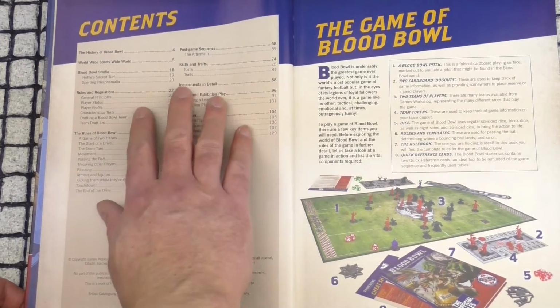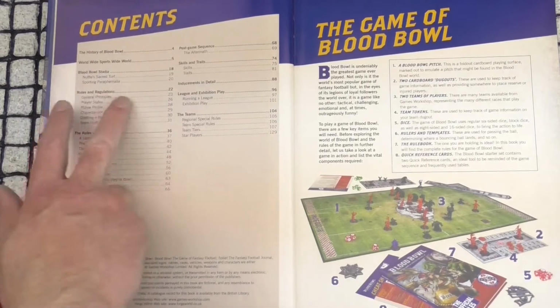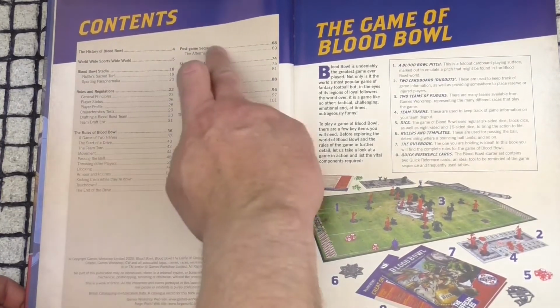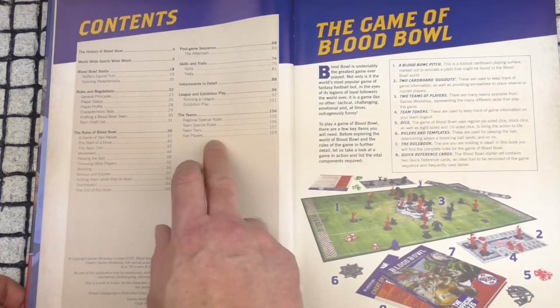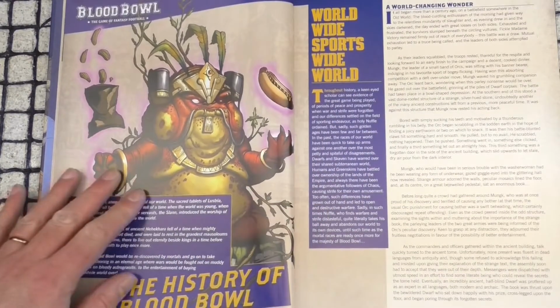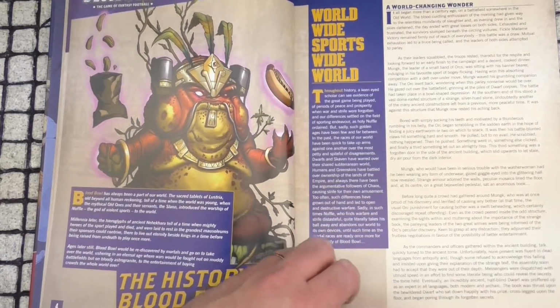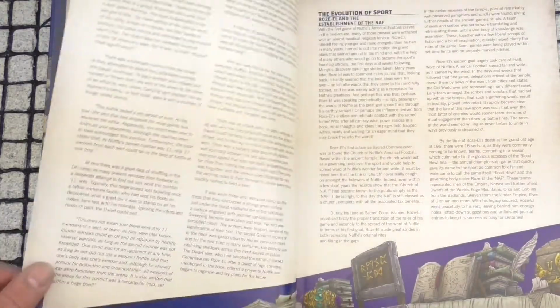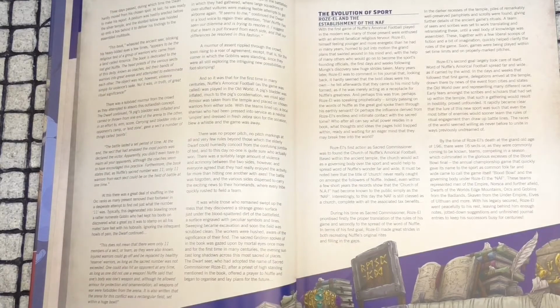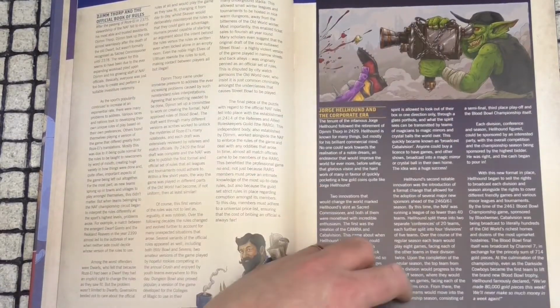The main contents in the index are split between a bit of lore to get things started, the rules of the game, and then back out to lore again, talking about individual teams. But a really nice finish to this. It is lovely. I'm very much looking forward to reading up on the lore, seeing if there's anything new they're talking about there. Some great artwork here already.